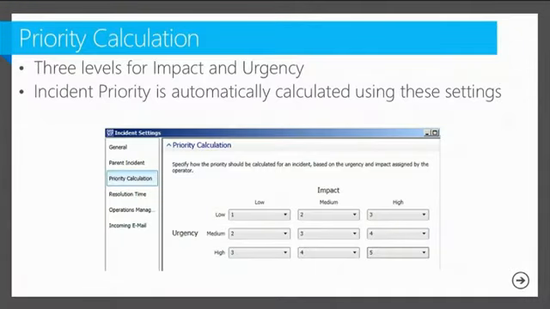Yep. Goes both ways. You do have the ability to control that priority calculation. So remember I said earlier you have impact plus urgency equals priority. Well, you control this here. And the really simple math here is when you add, so low plus low, medium plus medium, high plus high, what does it actually mean in terms of the priority calculation? And what you're seeing here on the screenshot is kind of a best practice, a 1 through 5 priority calculation. And at the end of the day, when we go high and high on impact and urgency, we're seeing a high on the actual priority itself.